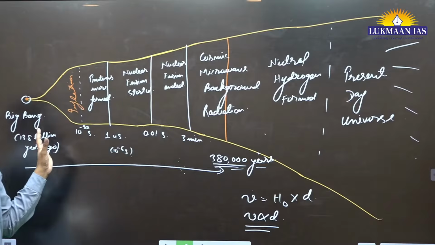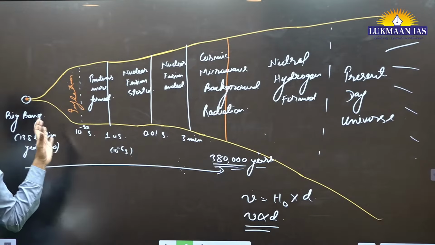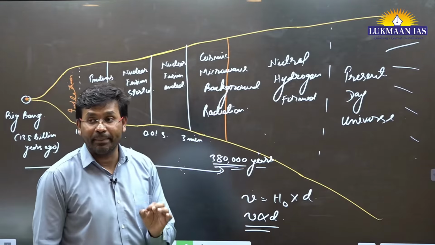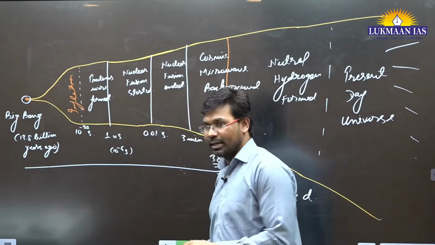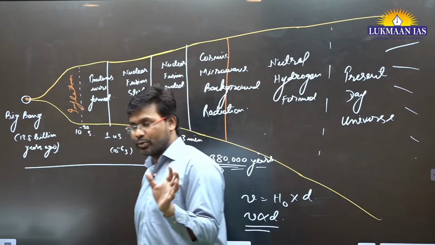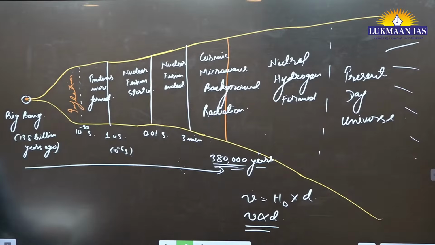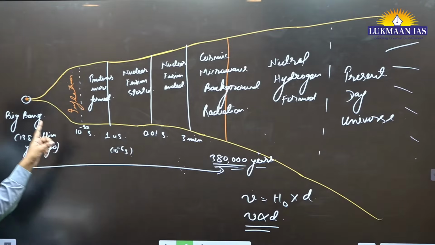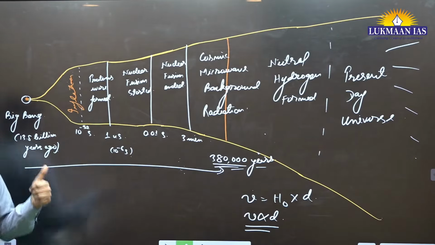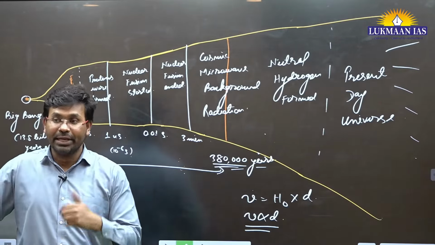So have we understood the Big Bang theory so far? The Big Bang theory is considered one of the fundamental things when it comes to physics. So having understood the Big Bang theory, now let us go back to the discussion of other theories that were there. Initially I talked about there being a few other theories. What are those theories? Inflation theory.